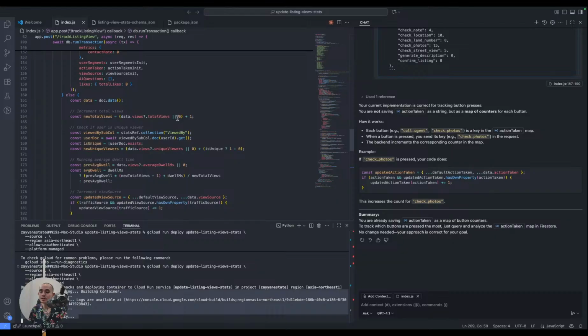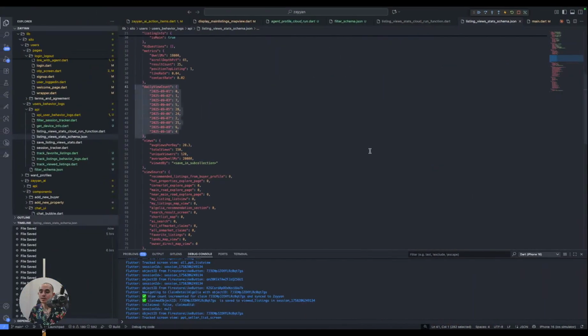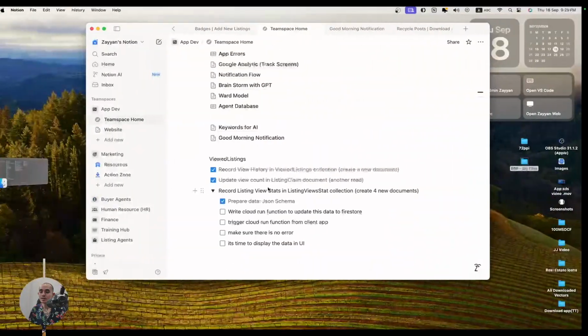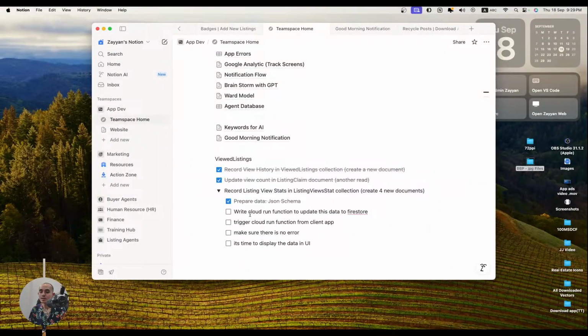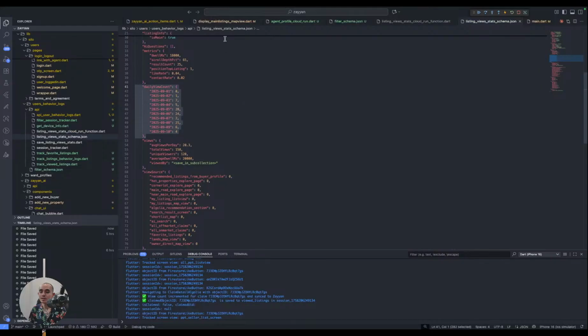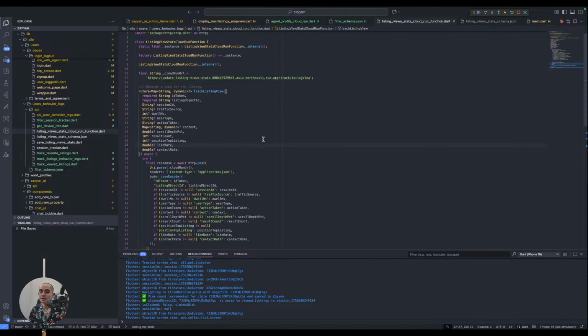Okay, so while we are waiting for this, I already wrote the code to trigger the Cloud Run function from the client app. Let me see. Okay, this is the Cloud Run function, right?